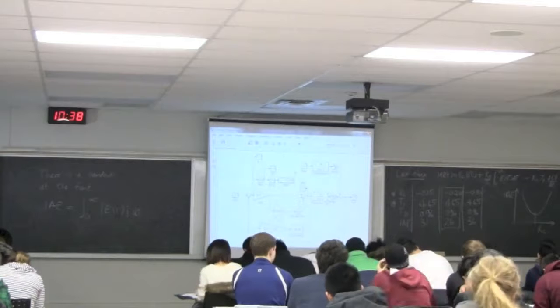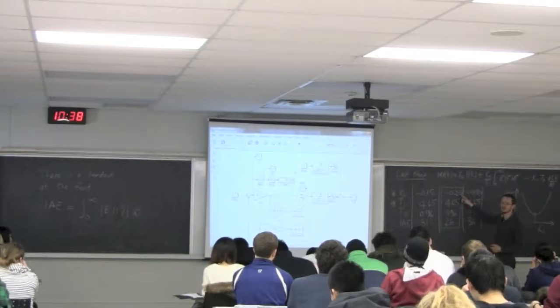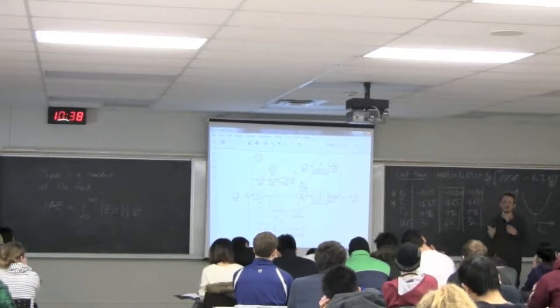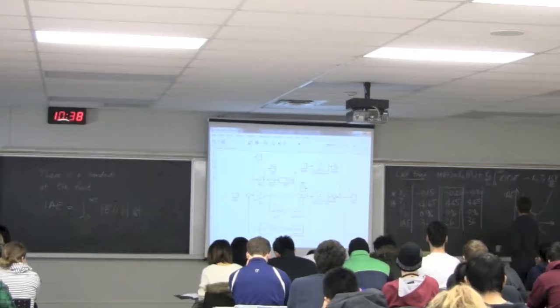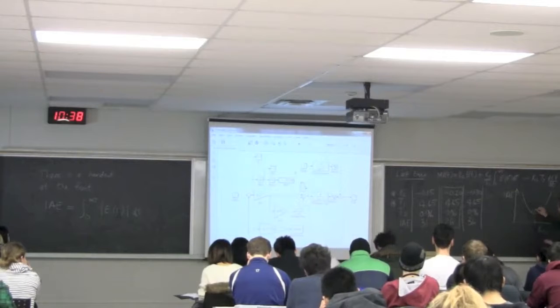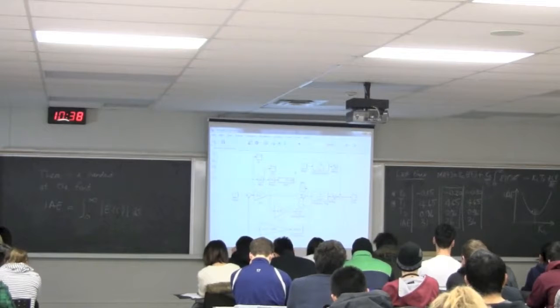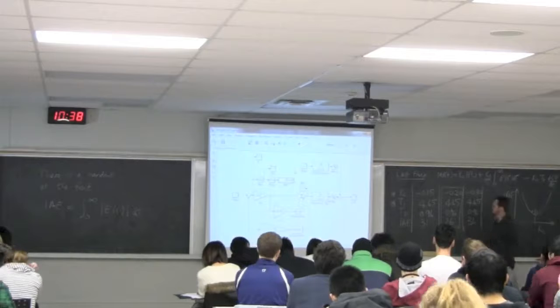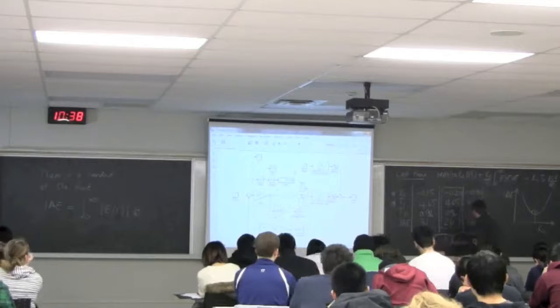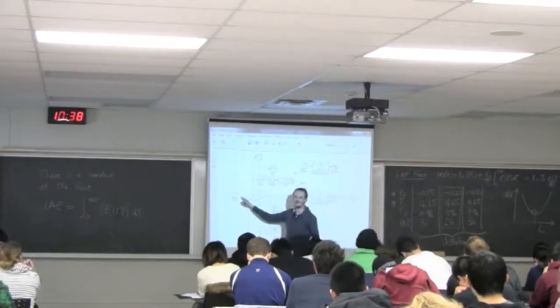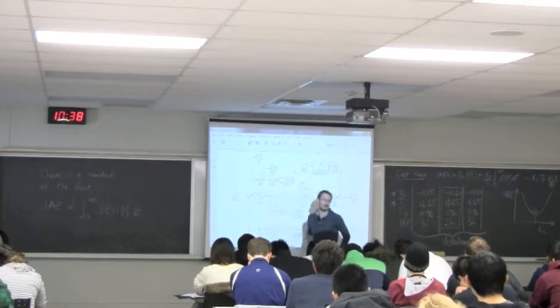And this is normal. What we see typically if you plot IAE against KC is you'll see something like this. We've got a value of KC here that's the minimum. If we go a little lower, a little higher, IAE starts to increase. So there definitely is an optimum KC to be had. Dr. Marlin's table told you the optimum KC was minus 0.15. We actually found a slightly better one when we went to minus 0.2.